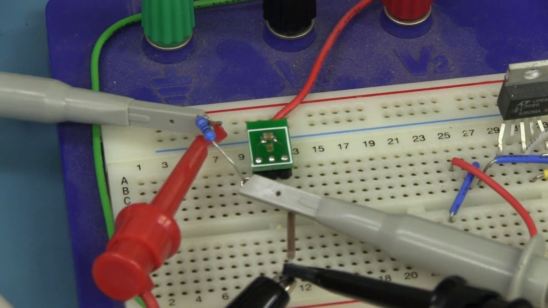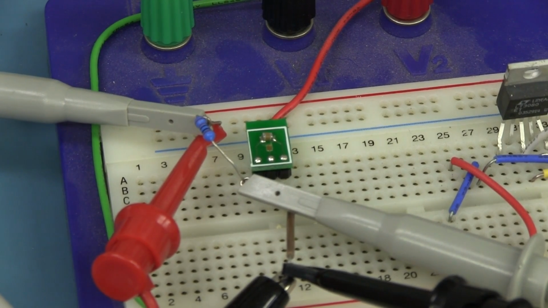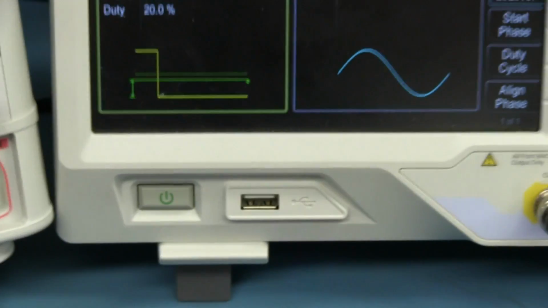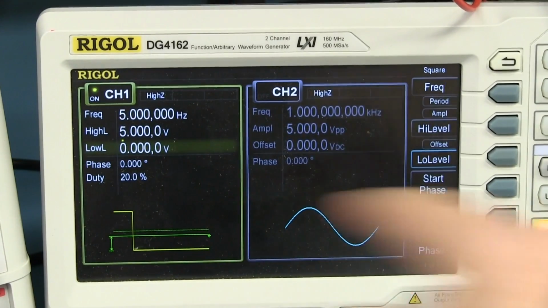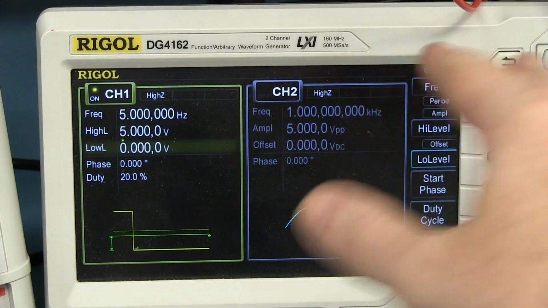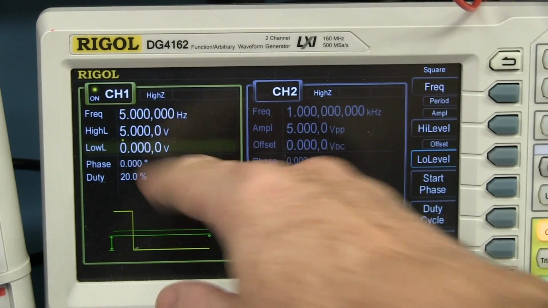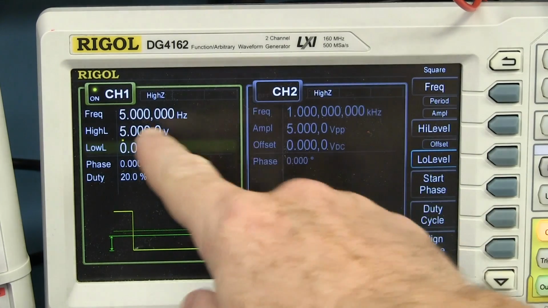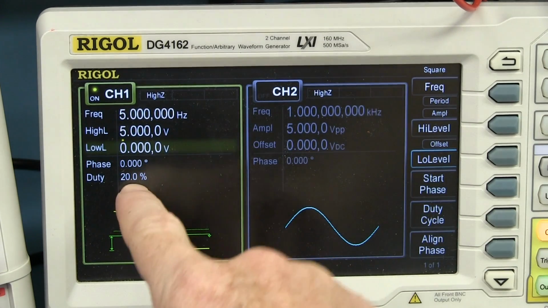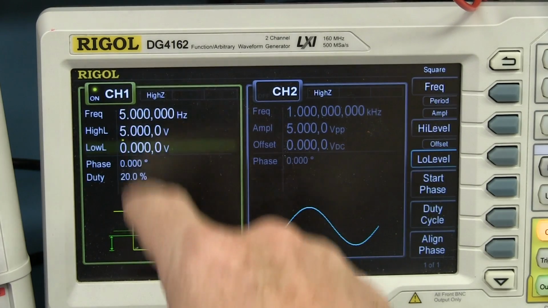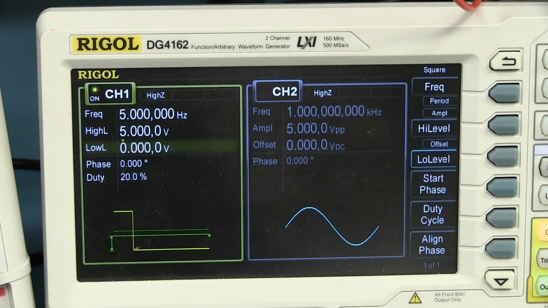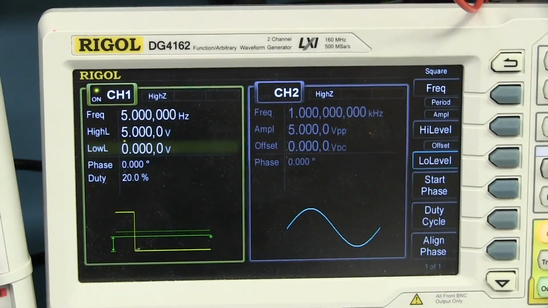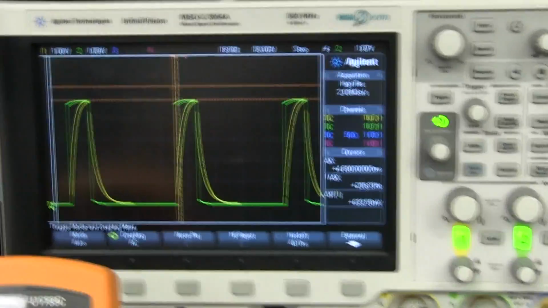We've got a 1K resistor in series with that, so we've got that RC circuit I showed you on the board before, so we should be able to see the charge of the capacitor there. And I've got that hooked up to my function gen here, and I've got it outputting a square wave, so we get a nice big step change from 0 to 5 volts. Remember, this is a 6.3 volt rated cap, so we're safely under that. 5 hertz frequency with a 20% duty cycle, so that'll allow us to see the charge and discharge cycle of the capacitor.